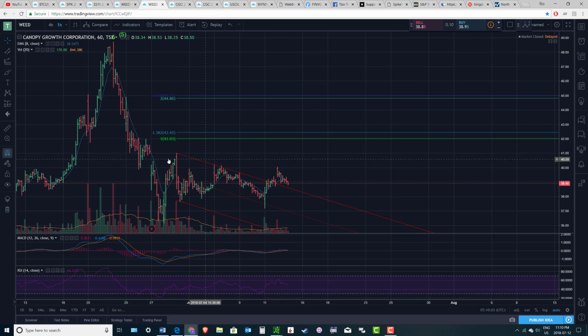Now I'm going to go to the hourly chart here on weed. And what I've done here is, because of the multiple short-term interpretations, because of the missing data between weed and CGC, I'll show what weed is looking like here just based on its short-term wave action. So I've drawn a channel, okay, and this is a corrective price channel. So you start at the high of this initial move up, you go off the initial low, come up on the high there, and then just extend out in parallel. And you can see we basically came back down just to test the median line of this channel, rejected off of it, and now we actually got above the upper boundary line of the channel, and then that was the early strength today, and then we just faded back, only now to maybe find support on top of the channel, whereas before this upper line offered resistance, now it's possibly going to offer support. So that's positive there.